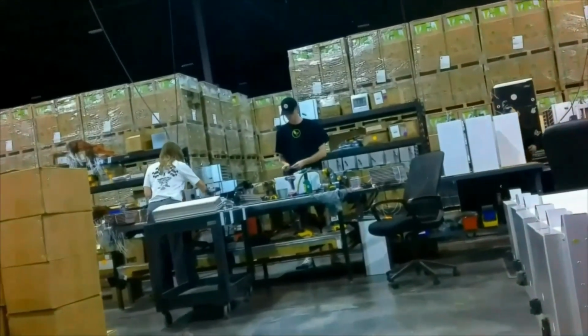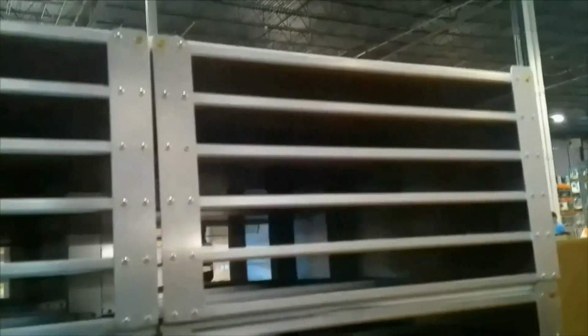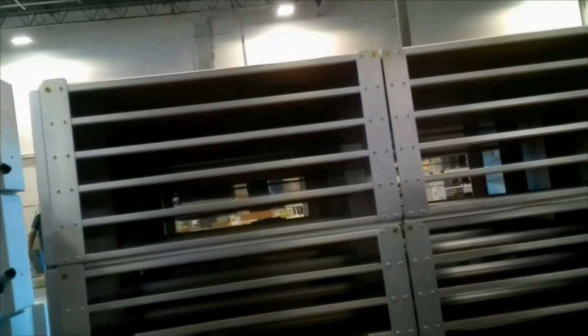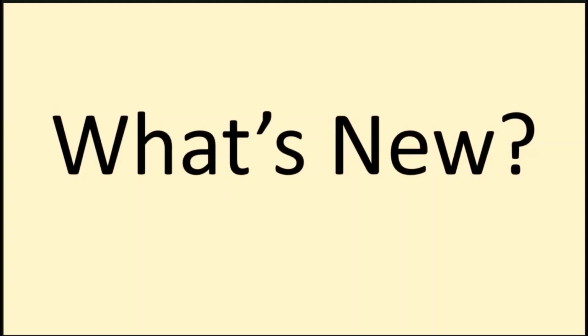A current process improvement that's underway at Harvest-Right is called the +1 program. This is where they're taking the standard shelving unit of a freeze dryer and adding an extra shelf to each unit. The shelving unit remains the same size, they're just taking it apart and fitting in an extra shelf. So basically, a 4 shelf becomes a 5 becomes a 6. This is happening to all the different models of the Harvest-Right freeze dryer and can best be explained by this animation.